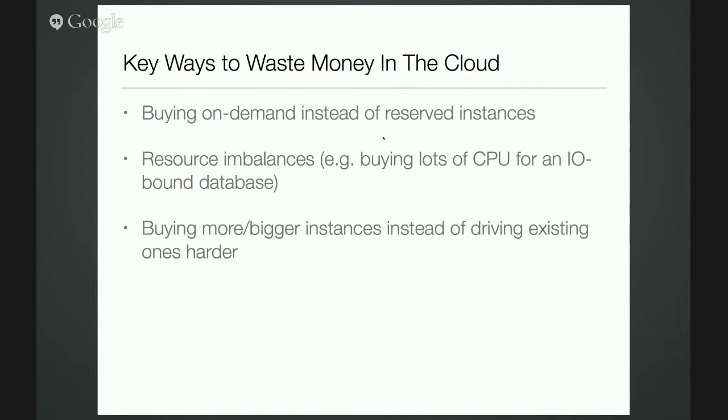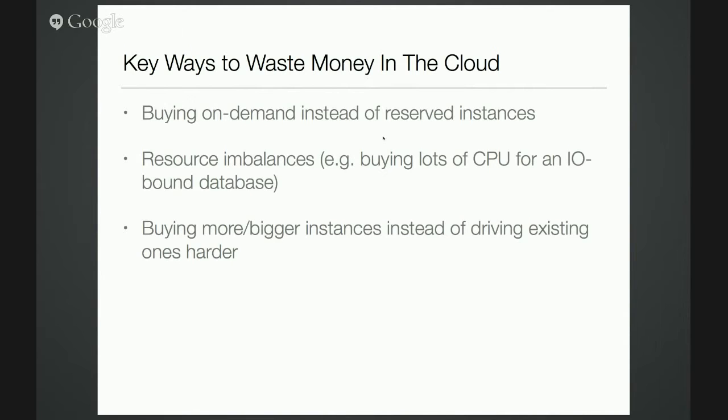And then finally, my favorite way to waste money is by throwing hardware at the problem instead of trying to drive existing servers harder. And we run our poor little EC2 instances really ragged. My personal philosophy on this is buy smaller instances than we think we need and make ourselves go the extra mile to get more efficiency out of them, as a way of making sure that we don't get ourselves hooked on the all too easy to buy drug of more and more computing instances in AWS. So that's my personal philosophy: artificially constrain yourself and force yourself to get the maximum out of those instances instead of just buying bigger ones.